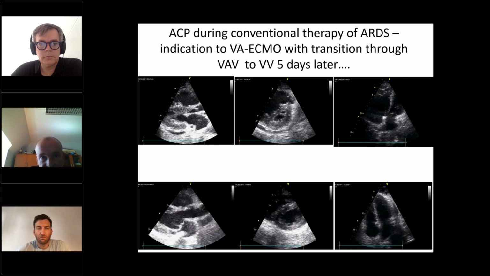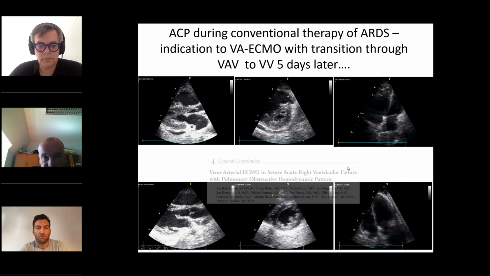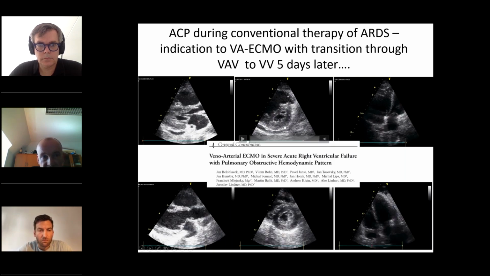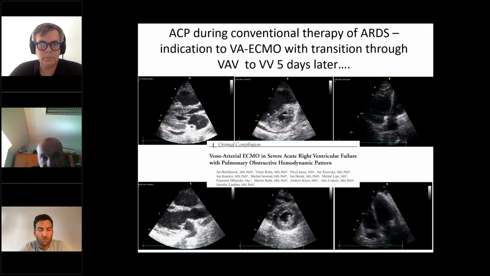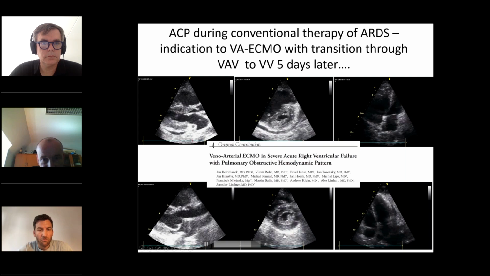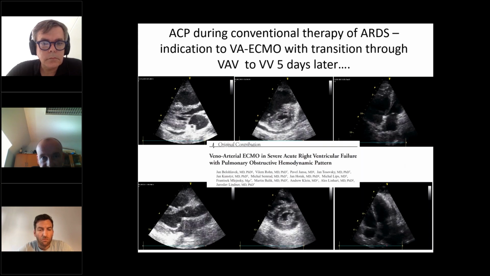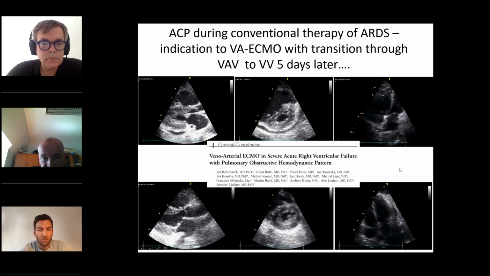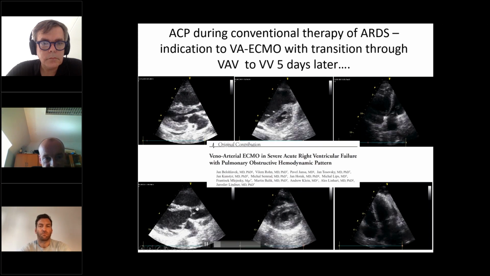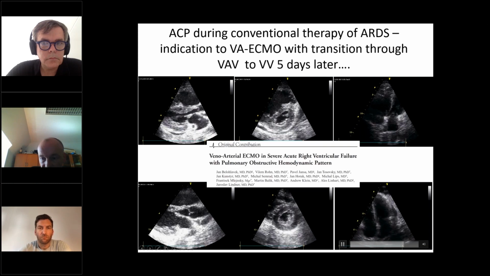I'm just giving you an example of someone who has right ventricular failure with the D shape of the left ventricle, and who had to be cannulated on VA instead of VV. This is a combination of septic embolizations and an influenza lung, and this is the same patient just 5 days later. So the patient can then be transferred from VA to VV, which would be slightly more physiologic and less demanding for the circulation, but on condition that his cardiac output is back and the left ventricular and right ventricular performance is much better than it was 5 days before.